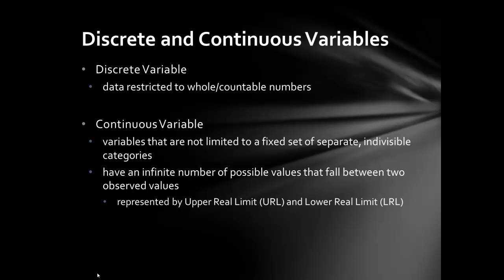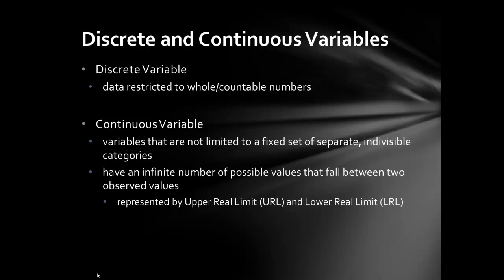Another example would be like job satisfaction. So if you ask somebody to rate themselves on job satisfaction on a scale from 1 to 7, maybe they fall in between those whole numbers that they're given to represent themselves on job satisfaction. And I'll show you an example of that here in a second. So whereas discrete variables, it's more about how many whole countable numbers, continuous variables is all about how much.